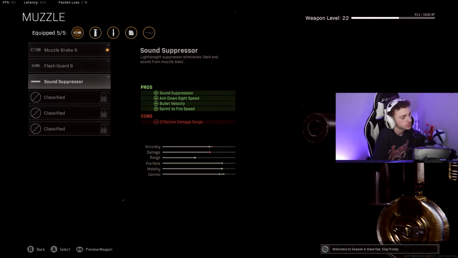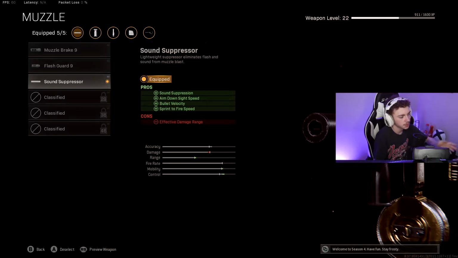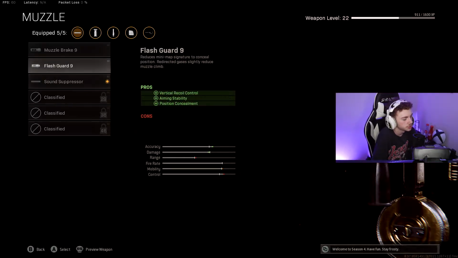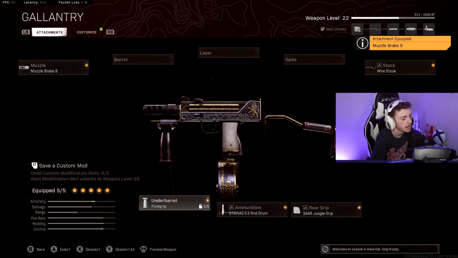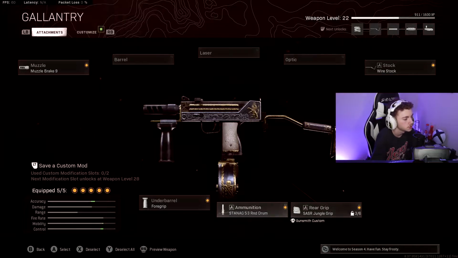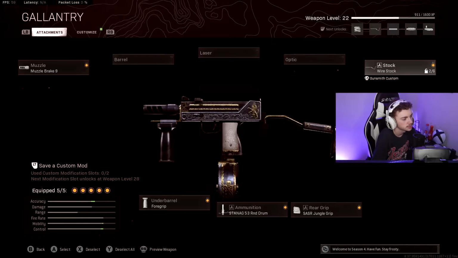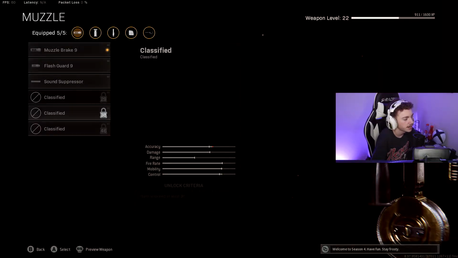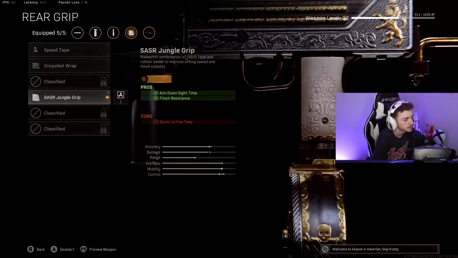I am switching this to a mono or a sound suppressor, just to get literally all of those pluses. You might as well. You're not losing much effective damage range. It's still a shredding machine. The MAC-10 is absolutely overpowered. But originally I was running muzzle brake 9, 4 grip, the Stanag 53 round drum. I have that from this blueprint. The SASR jungle grip also from this blueprint, and the wire stock. This was just what I had, and people still wanted it, but this could be so much better if I had the better suppressor and everything, or if I had field agent grip or just a better grip like the GRU Elastic Wrap.